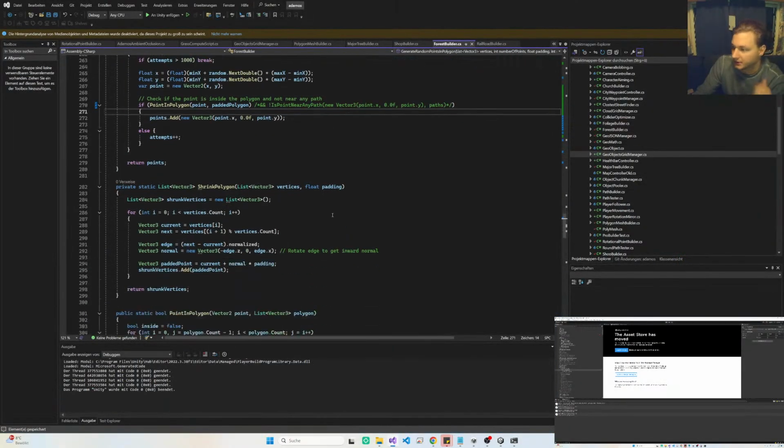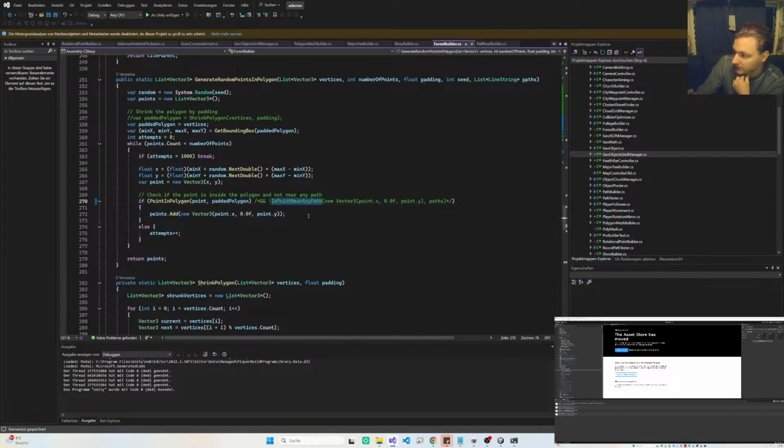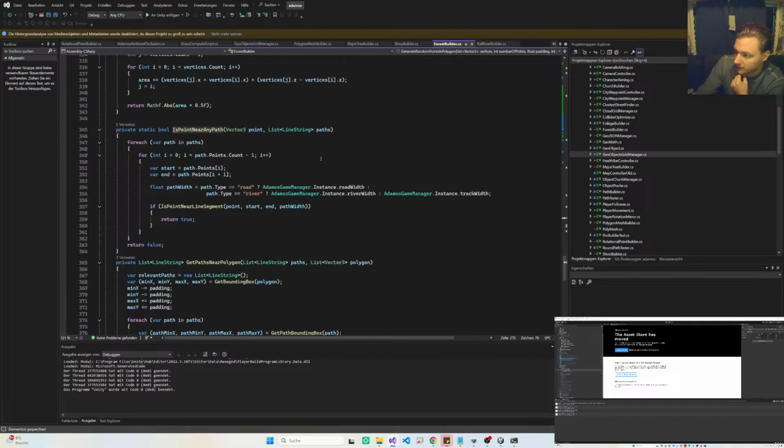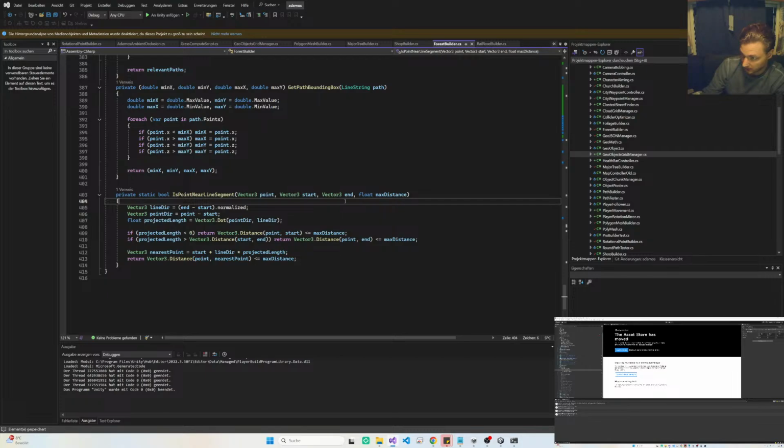Wait, let me see. Can we even... Is point anywhere... Is point near any path? Can we go through all the paths? Is point near line segment? And then we're doing that for each and every point.